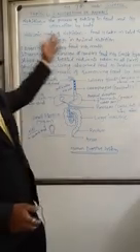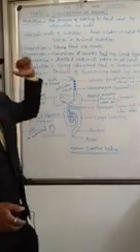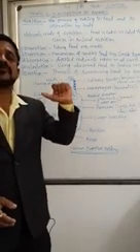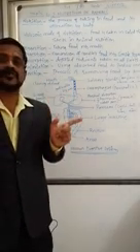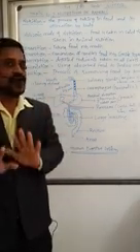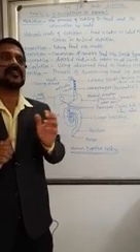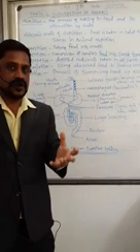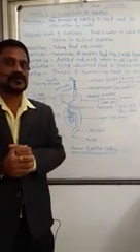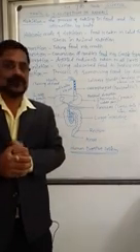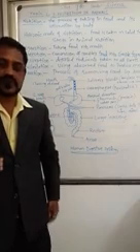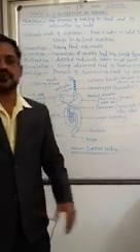Nutrition in animals. First of all, we have to understand what is meant by nutrition. The process of taking food and its utilization by the body is known as nutrition. Right? So, as you know, we eat different kinds of food. We eat solid food. That is called holozoic mode of nutrition. So, this is a new word for you.